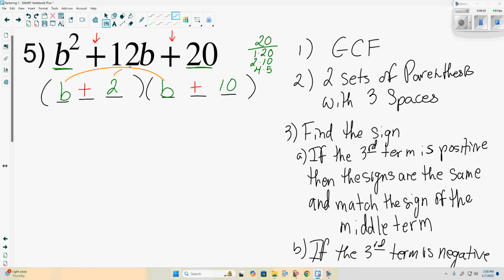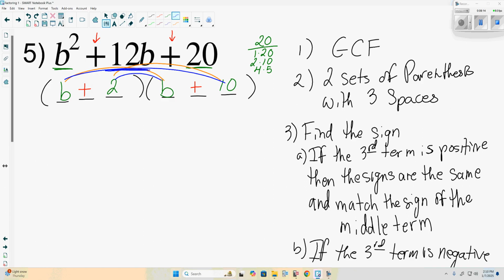The other one is the 2 times 10. Because 2 times 10 is 20. Well, where did we get 2 and 10 from? 20, it's the factors of 20. The only way those won't multiply together to give us the first and third term is if we got the wrong factors. If we put 4 and 6, that's 24, not 20. So unless we list the wrong factors, it's going to give us the first and third term. There's not a whole lot of reason to check that. Because the main one we want to check for, and the one that changes based off the factors of the first and third terms, is the middle term. That's the one we want to check.